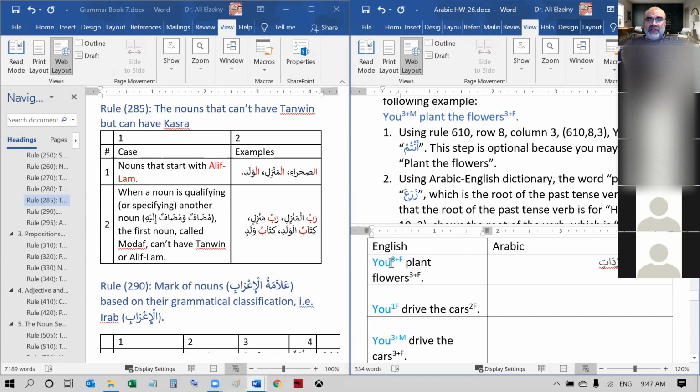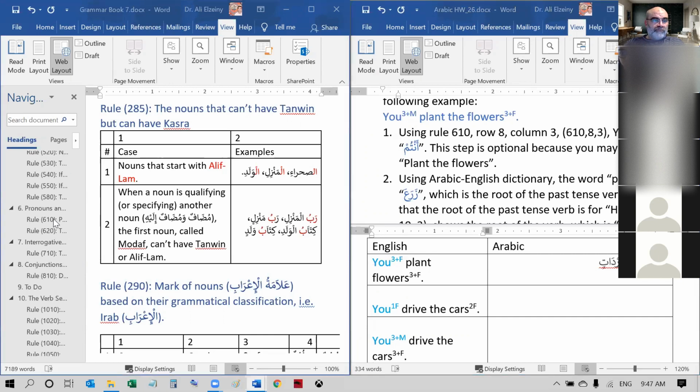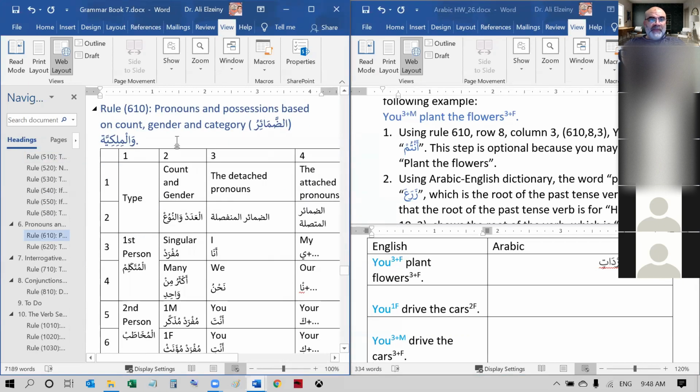Okay, so here it goes to rule 610. So I go to rule 610, and I go to row 8, column 3 if it is 3 plus m.